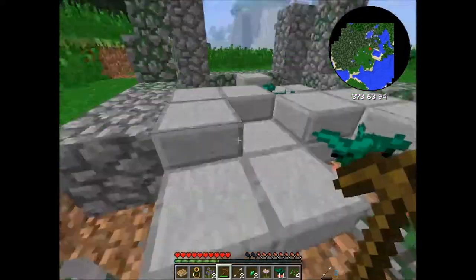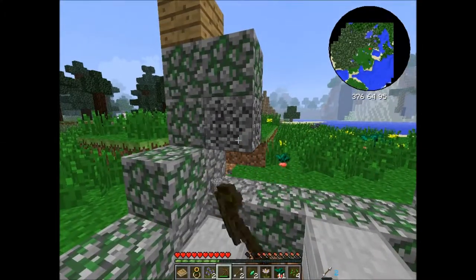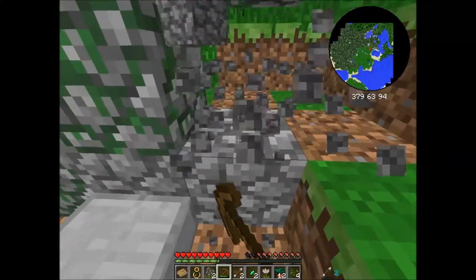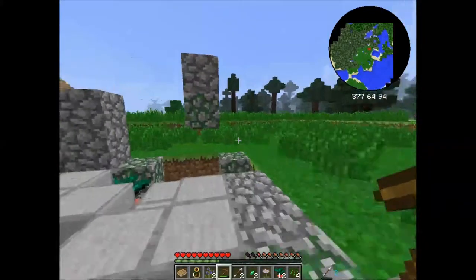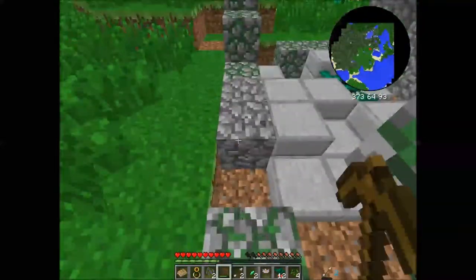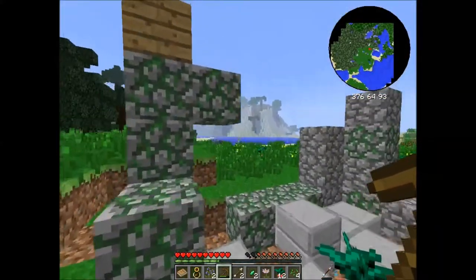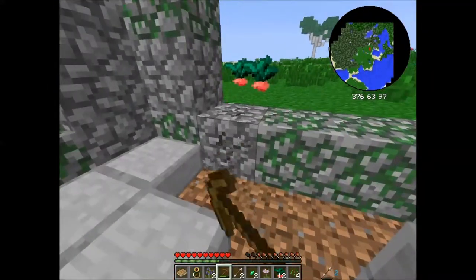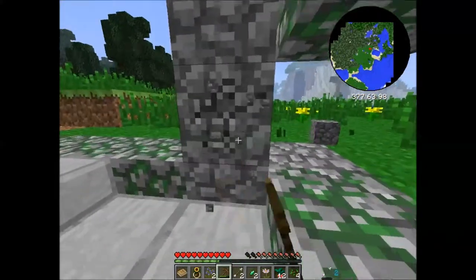So, looks like a nice handy little place to make base camp, as it were. Grab all this cobblestone before it gets dark. Sun's still quite high, it's pretty good. Right. Is that sugarcane? Look how tall it is. Alright, here we go. Just grab this, get some stuff on the go.